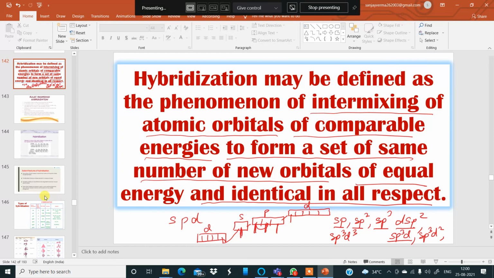So this is called hybridization. Now it is exactly time up for today's class, so I would like to stop here so that I can continue in detail with regard to hybridization. I will try to explain hybridization in the best possible manner so that it remains in your mind for a long time. Once you have understood hybridization, it will help you understand the next topic in this chapter, the most interesting and most important topic, which is called MOT, molecular orbital theory.